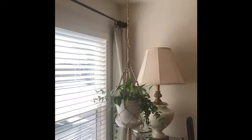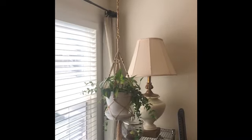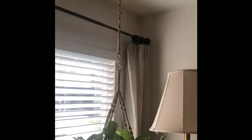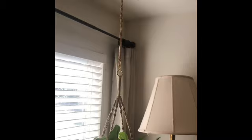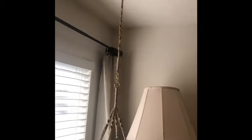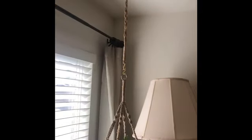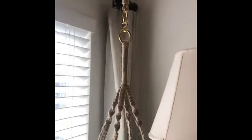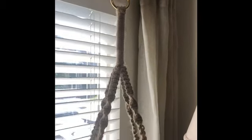Hanging planter 2 is some shade-loving plants and an assortment of clippings that my daughter-in-law gave me, so I'm pretty attached to this because she gave it to me. But you can see it's the brass hook that goes into the ceiling, the brass O-ring, and a different type of weave on the extender. It comes down and then joins with an S hook the 2 different rings, and then comes down.